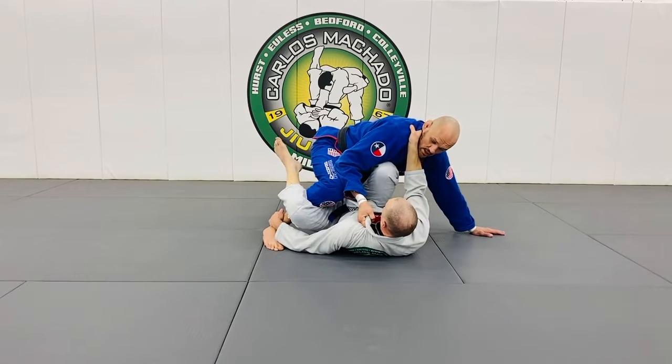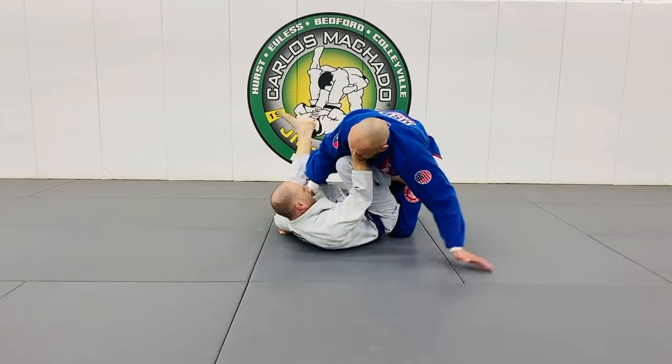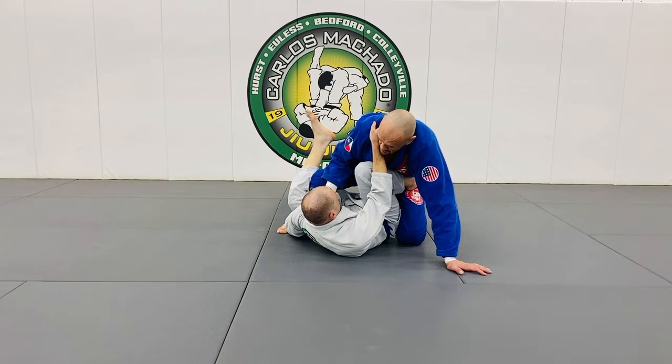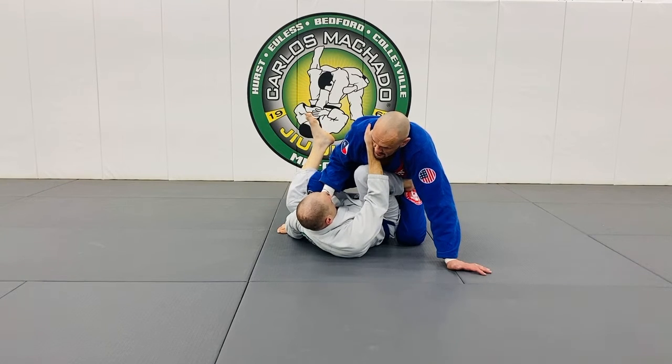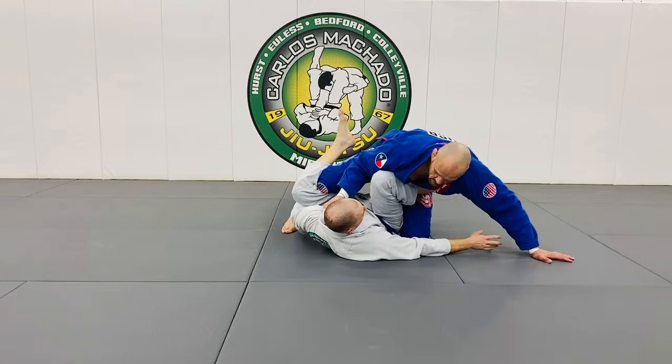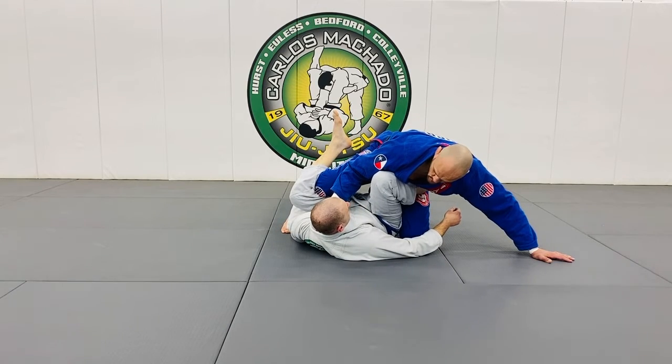My left hand is wide, and the reason why it's wide, and the reason why I pull, is to lock his hips and to jam his hips. He's more so on his back, so you see how easy it is to rotate him? If he lets go of the collar and tries to reach my hand, I can always move it out that way, but he removed the point of contact, and I'm still super wide.